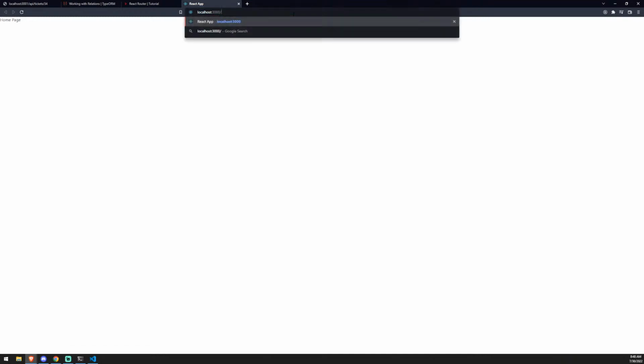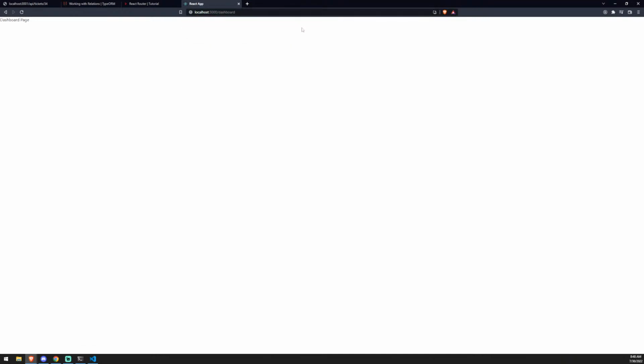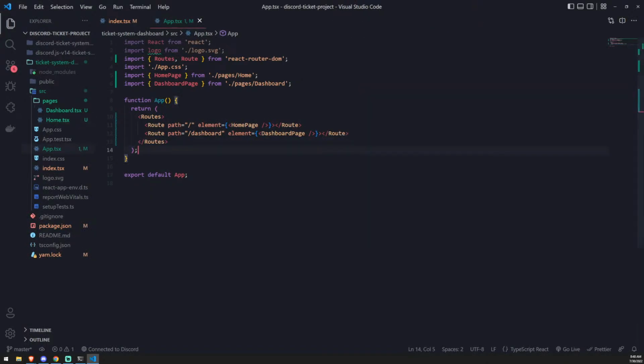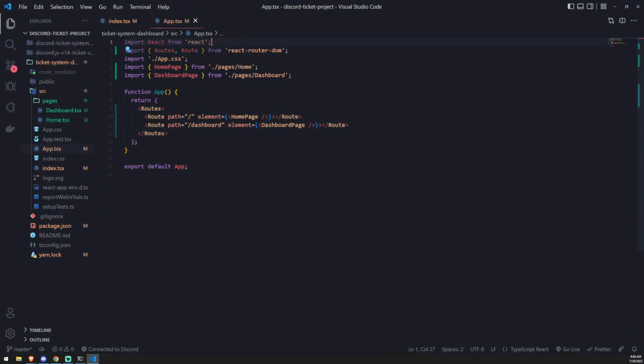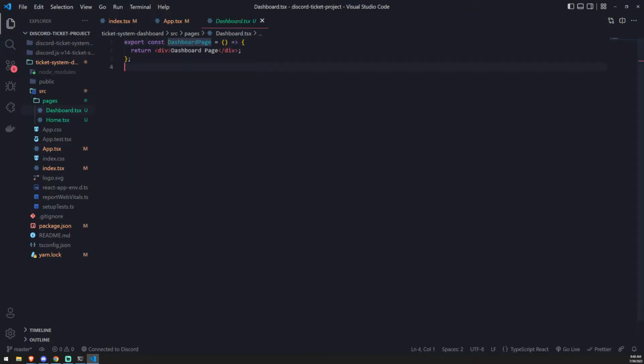So let's go to the route now, dashboard. We're on the dashboard page. Perfect. Okay, we're not handling any authorization or authentication yet. We'll do that later. But the important thing is that we'll just assume that the user is logged in. When they go to this page, they will be able to go ahead and get all their tickets.